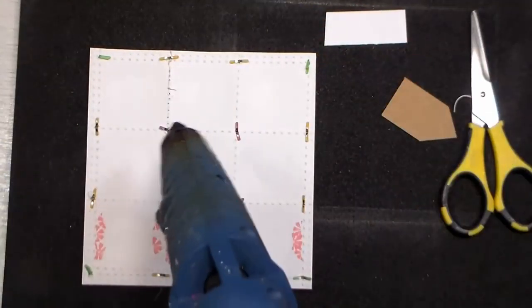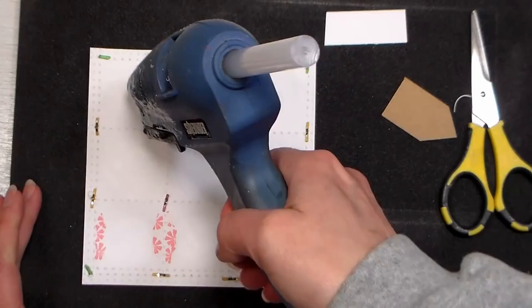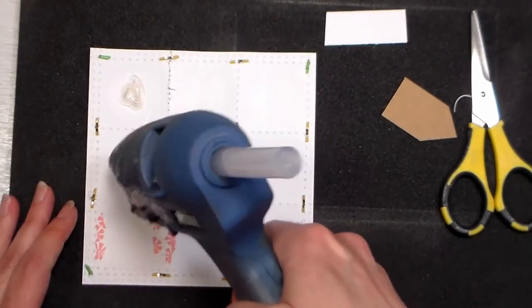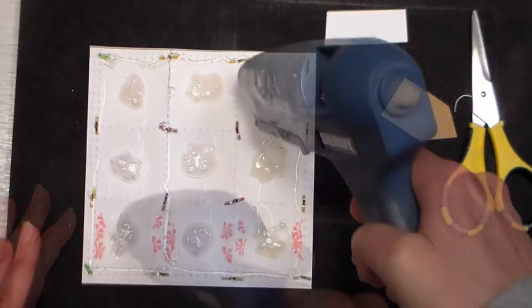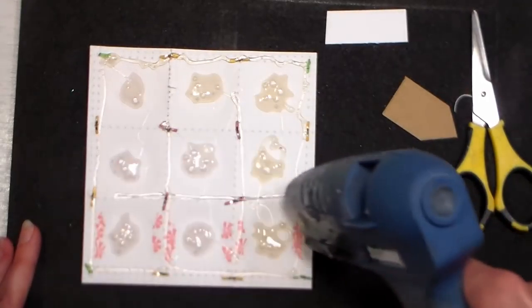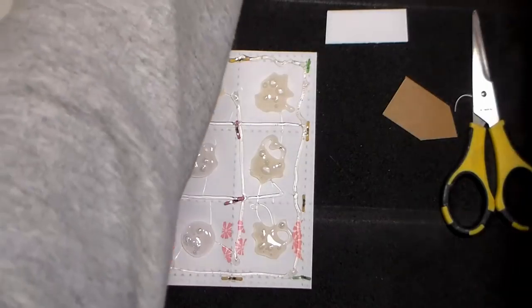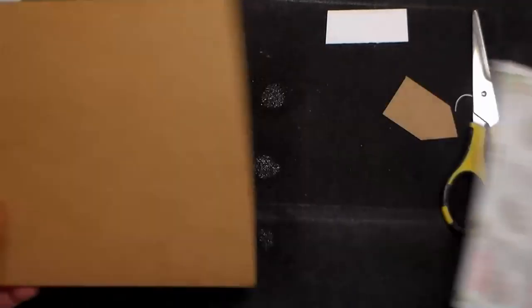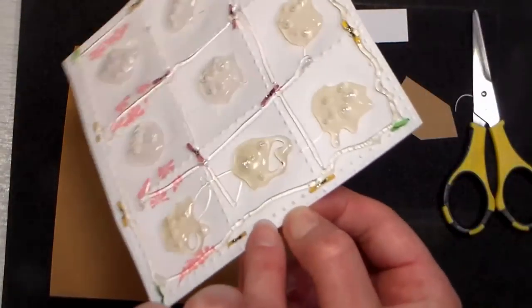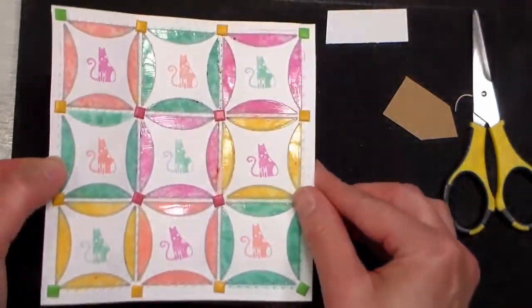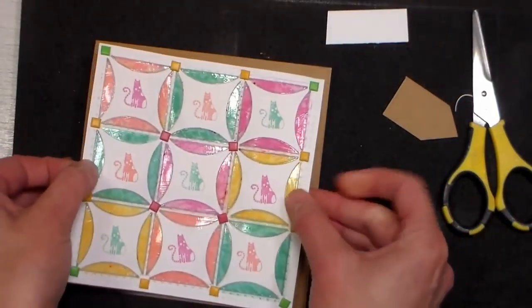Now this is a trick when I want to keep some puffiness. If I'm doing a faux quilt card and I want to keep that puffiness, rather than using foam squares which may actually make it raise up too much, I do hot glue in any of the areas I want to be puffy. Then I go back with hot glue—because that can dry, it's not going to hurt anything—then I go in and do the contact areas, which would be the stitching lines, because really that's what you want to be indented.